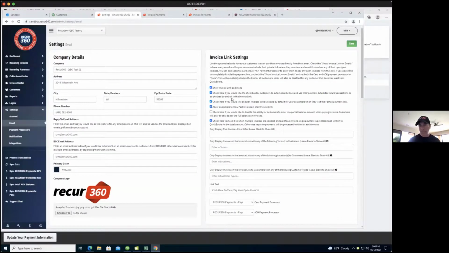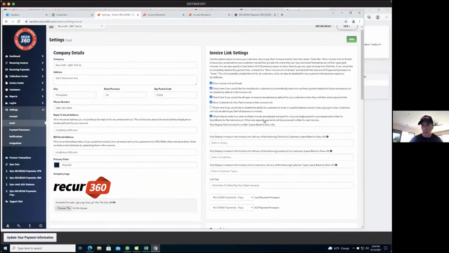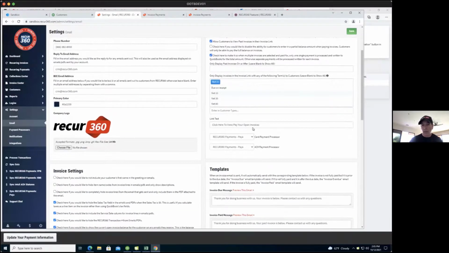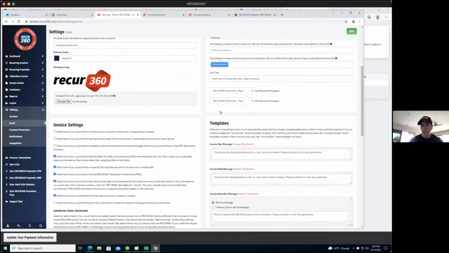So we have a ton of different settings in here of whether you can allow them to do a partial balance, or as I mentioned earlier, a single payment against multiple invoices, or only invoices that are net 15 people can pay against. What do you want the invoice link text to look like? Only display invoices for customers within a particular customer group.